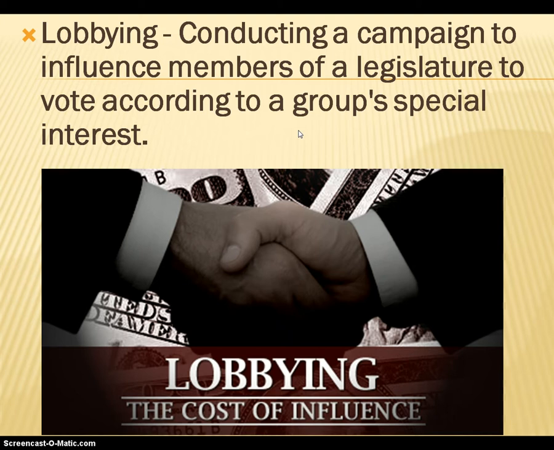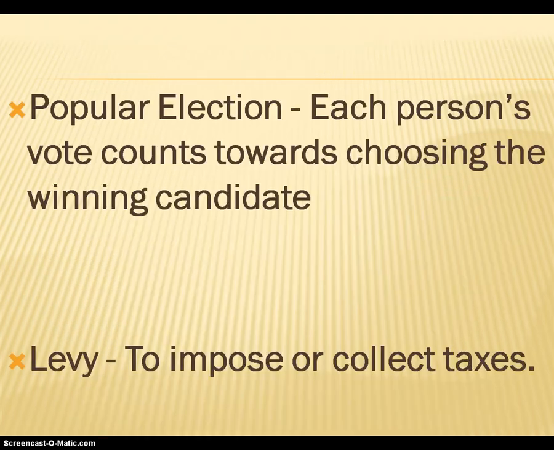So lobbying is pretty controversial, and there's a lot of money that goes into it. Because conducting these campaigns can get pretty expensive. You need ad space on TV, you need to be able to drive around the country, you need to be able to pay for all your meals, your gas. So lobbying gets to be a pretty big deal. And we're going to talk about this a good bit later on too.